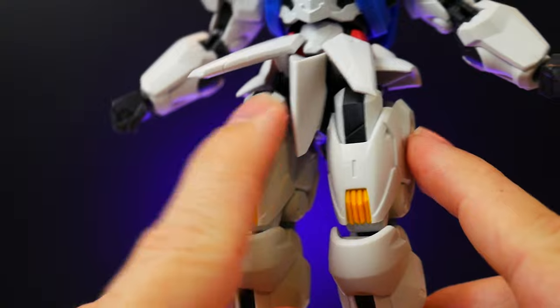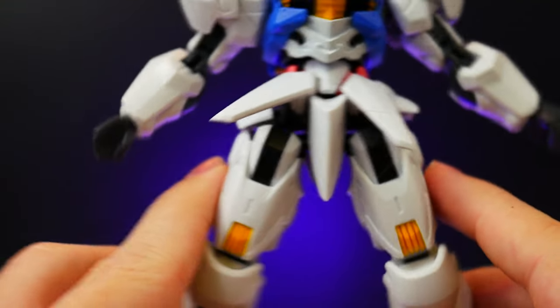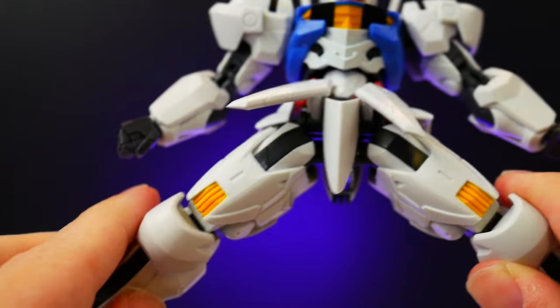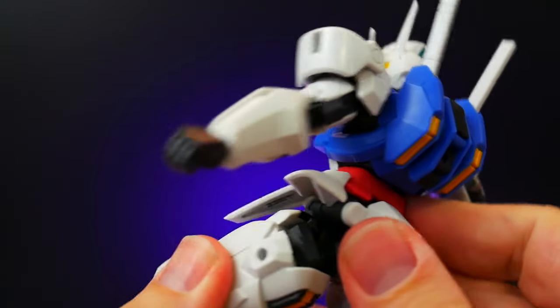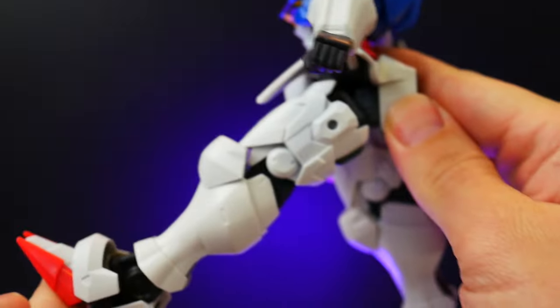Now for the legs, once again, black pieces that are not clear and really should have been, but you get a decent range of motion, I guess, for a pretty cheap figure. And forward, it doesn't feel good at all to move this thing. Yeah, that's pretty much it. That's all you're really getting right there.